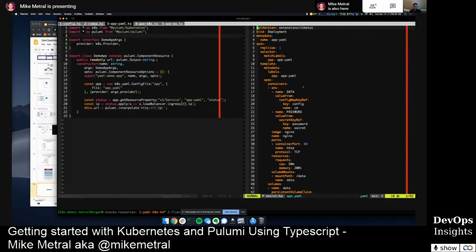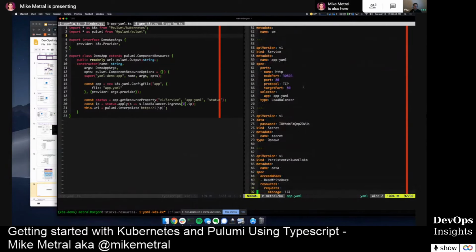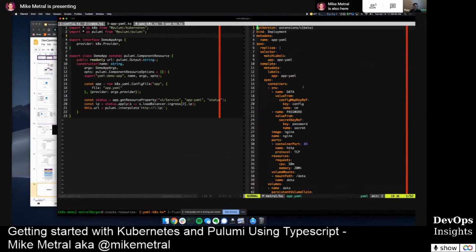Here I have a typical YAML file on the right. I have a deployment, right? I have a service, I have a config map, I have a secret, I have a PVC. These are standard files. If I'm in the process of, say, migrating from a YAML or JSON-oriented environment to potentially experimenting with Pulumi, what I can do is leverage the Kubernetes SDK that I just pulled from Node. And in the Kubernetes SDK, along with all of the APIs like deployments, config map, secrets, we also have the ability for you to deploy a local YAML file.